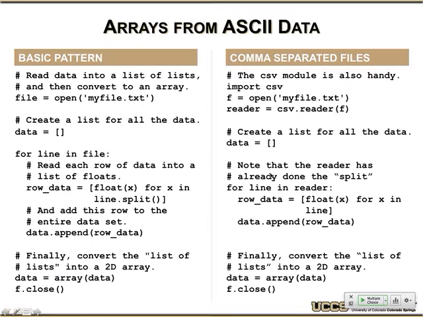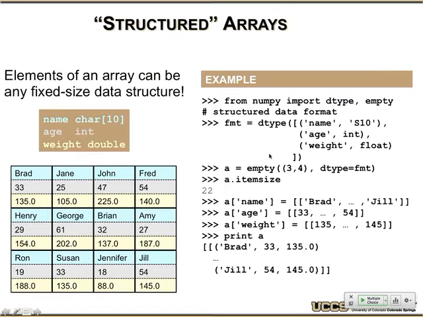You can play with ASCII data. There's nothing in what we talked about, so I can have arrays of strings and do that. In fact, it's very common. There's a built-in function called CSV reader, so I can import CSV and read comma separated values, like from Excel, into an array. If they're integers or floats, it'll make an array of numbers. If they're strings or mixed types, it'll give you an array of strings. And you can play some games with those. You don't have to use any of this. I'm just showing you stuff so you have some broad overview of what's going on.